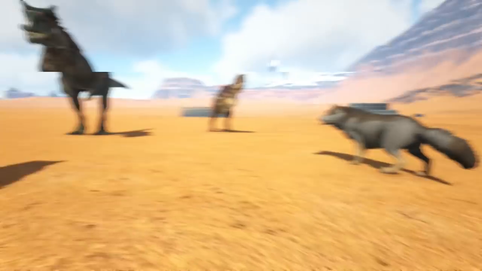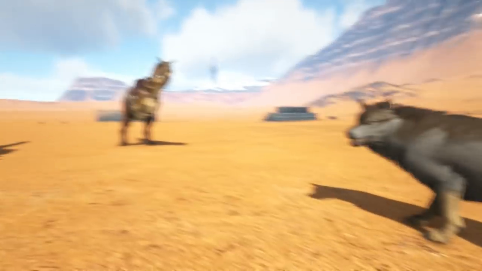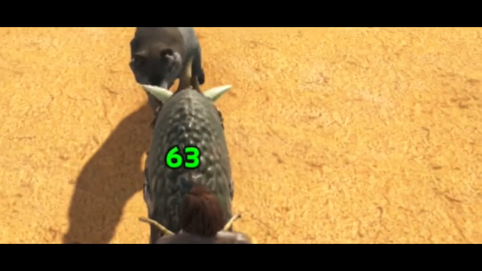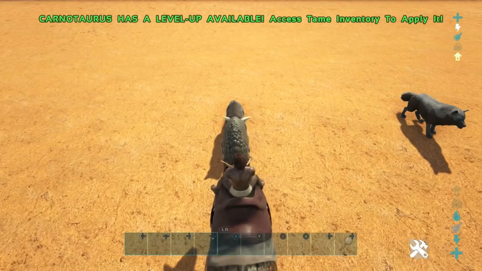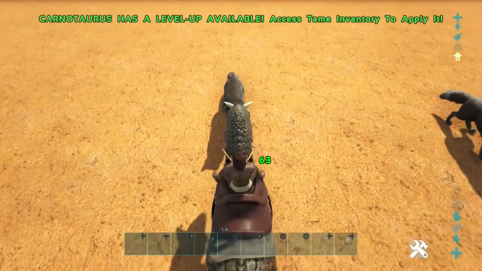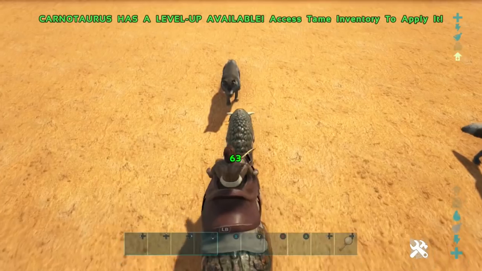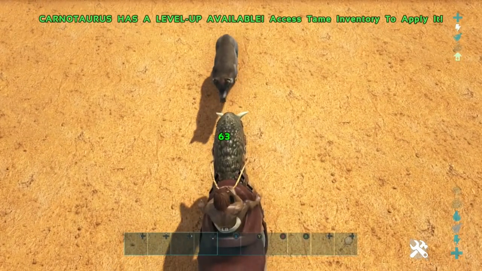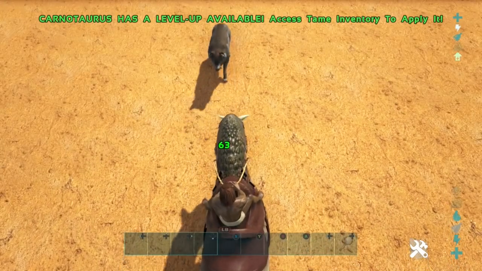Alright, up next we're going to be testing the damage. Which one of these dinos actually does more damage when it comes to battling and all that good stuff? First we're going to be testing out the Carno. As you can see, 63 damage per hit, and that's not actually the hit speed. It hits a little bit faster than that, but I was just showing that it does 63 damage each hit.